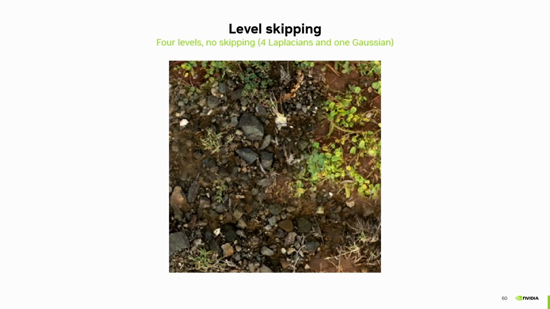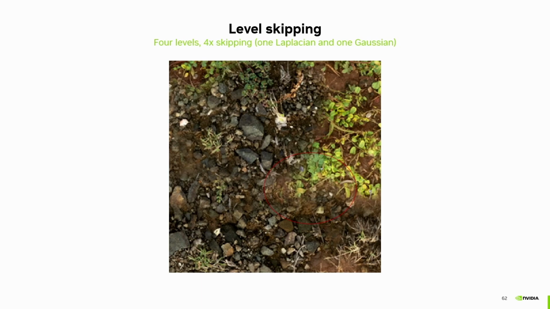Absolute difference is very small. And if we flip back and forth, it might be visible or not. There is some difference, but it's very, very small, with 2 levels being skipped. If you were to skip 4 levels, it starts showing ghosting, and I don't recommend it, but skipping 2 or 3 levels is a decent optimization.